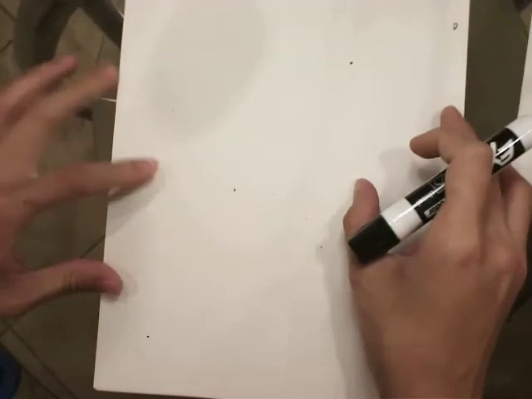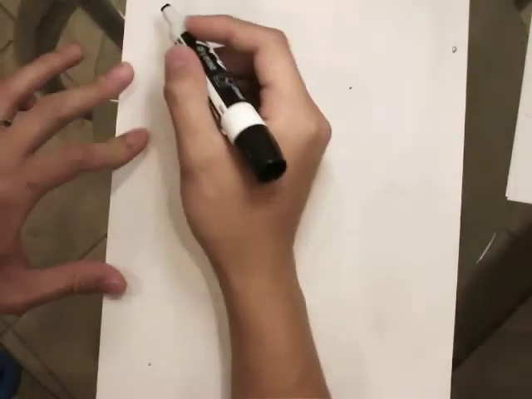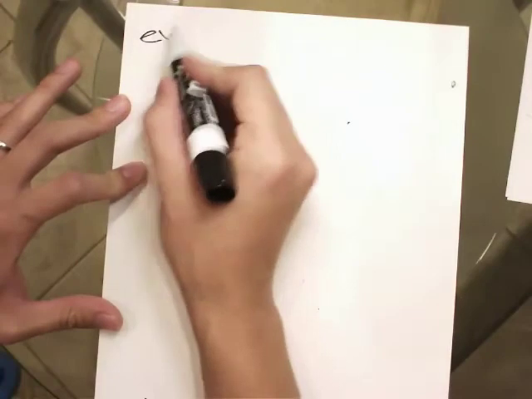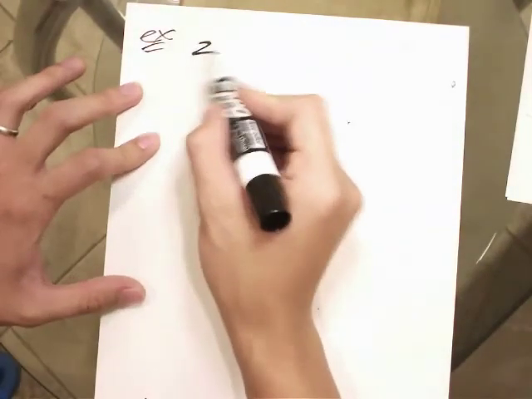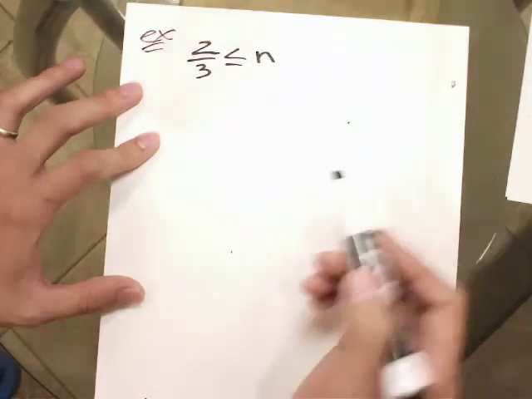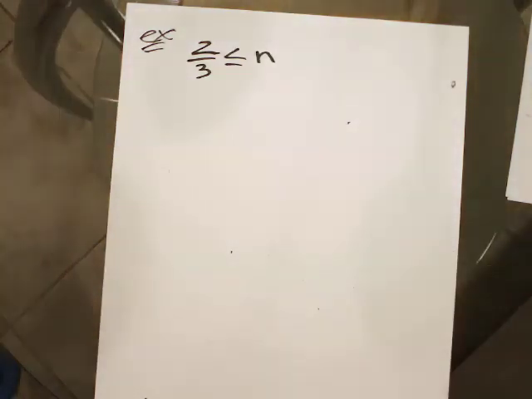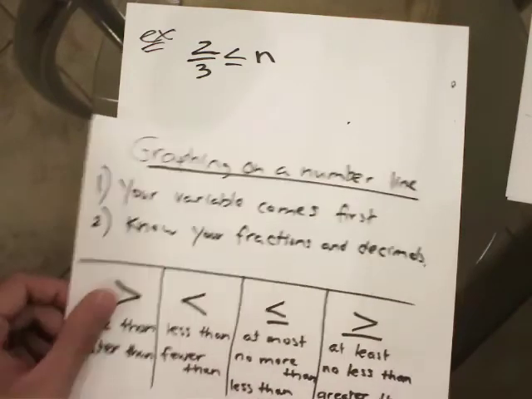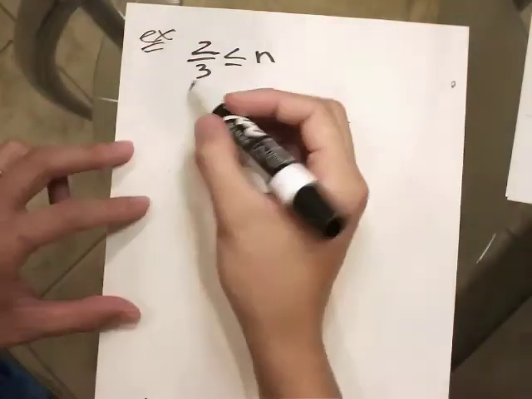So pretend this time, so far we've had integers only, right? So what if I want to include fractions this time? So how's that going to change the game? Well, let's take a look at this. I want you to go and try to read this out loud. Remember our rule here. We said that we want our variables to come first. So when we write our sentence, we want to make sure that the variable goes first.